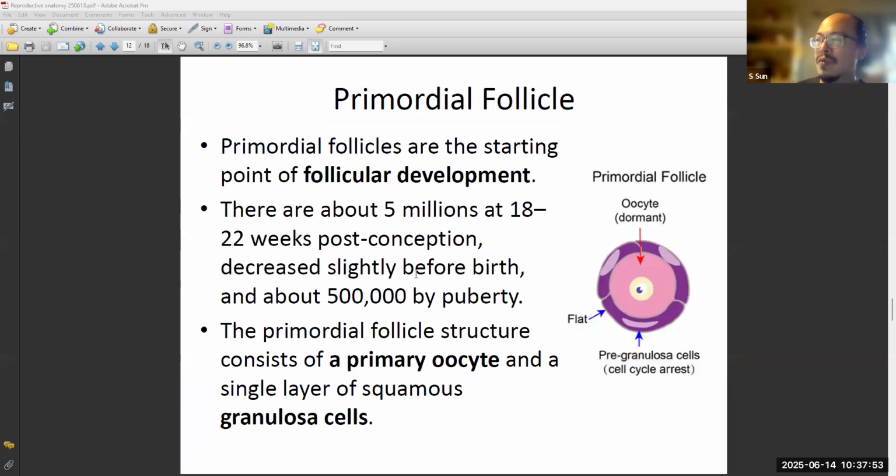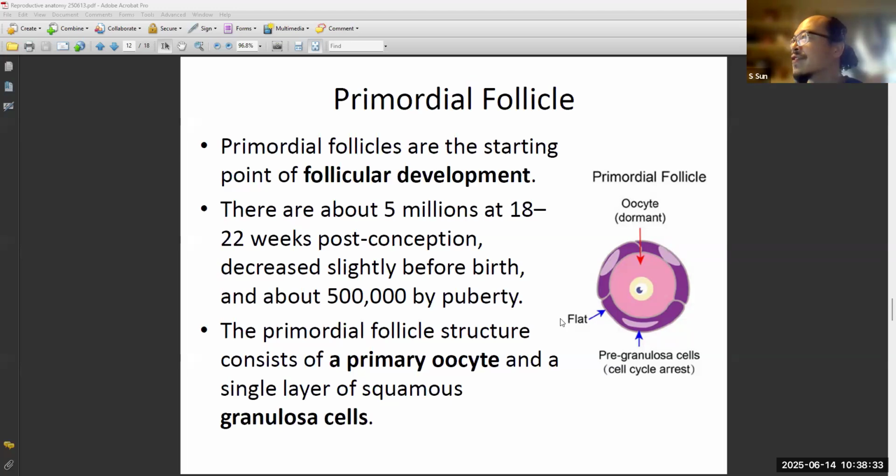So this one shows you the primordial. Primordial is the original one. It's abundant in the ovary. Female has 2 ovaries, and each one has about 500,000 by puberty. So that is a lot. But the amount is fixed, meaning that females do not make any more. They just have this amount and less, because every cycle they will mature some of these, actually about thousands of these, and so the amount is gradually reduced.